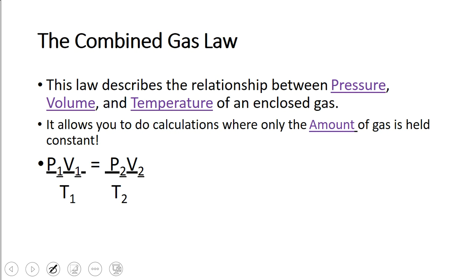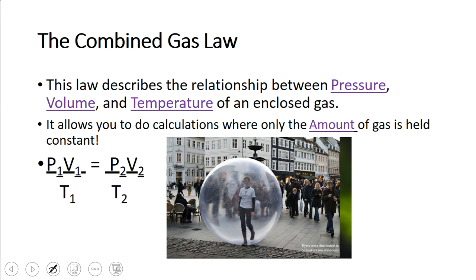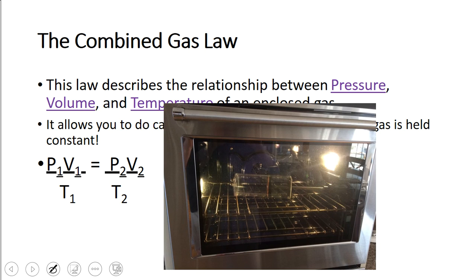That is that. And the combined gas law works for when the amount of gas is held constant. So you're not messing with the amount of gas. P1 V1 over T1 equals P2 V2 over T2. So when does the gas not change? When you have something like a bubble or a balloon or a syringe that goes from cold to hot. That gas syringe, this thing that seems to happen all the time in science based on this unit. So you have a gas syringe in a cold situation, then you bring it to a hot situation. And that is when you use the combined gas law. So the amount of material inside doesn't change.